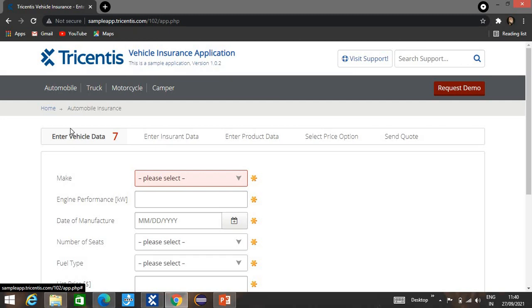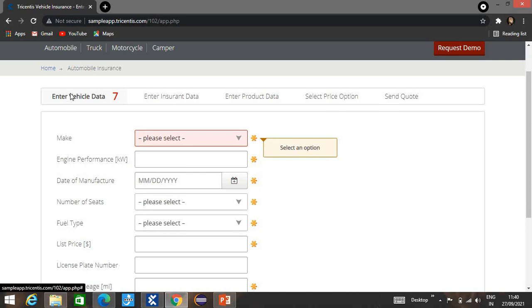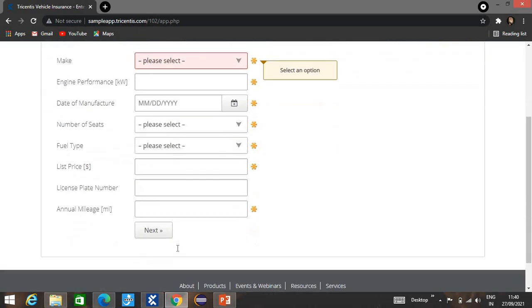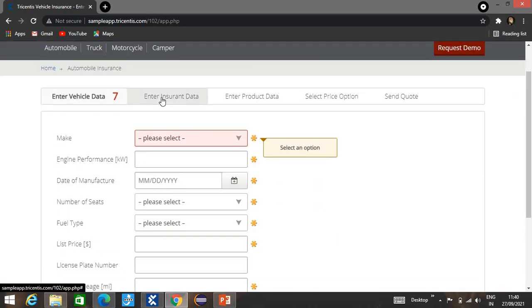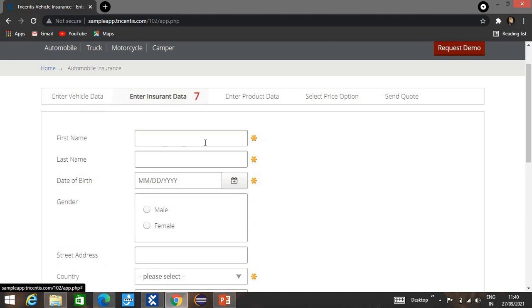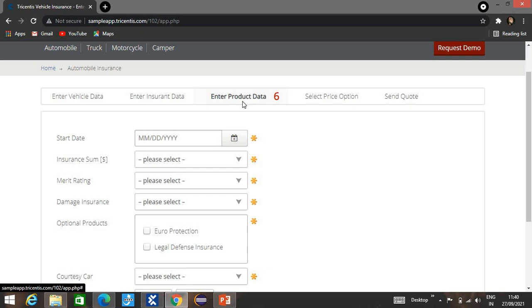In that scenario, first open the browser, and after that provide the URL. Click on automobile, and after that on enter vehicle data you have to provide values. On insurance data you have to provide values again. And on enter product data you also have to provide the values according to your test case need.